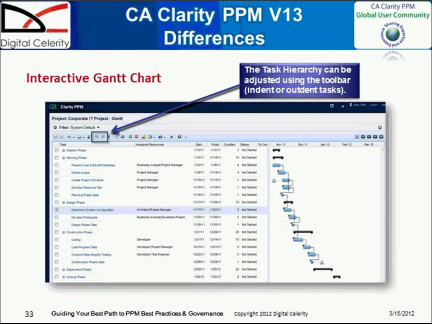Alice Roth has asked, are benefit plans workflow enabled in the same way that cost plans are? Good question. I would have to refer back on that one. Okay. All right. Well, that's all of the typed-in questions.